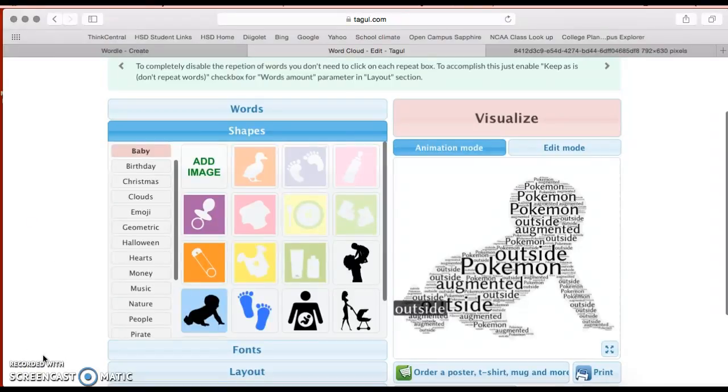But this tool can be used, like I said, as an icebreaker at the beginning of the year to introduce the students. They could use words or phrases that describe each of them. This tool can also be used when teaching the students to pull out character traits or main details in a text. Wordle or Taggle could be used with the number of times a word appears in the text that determines its font size. This would allow students to type in a short informational paragraph as well, if you were willing to do that, and see which words or phrases are mentioned most often and most important.